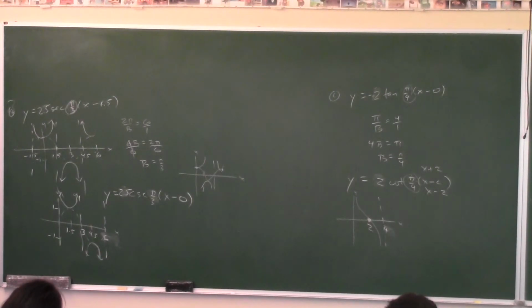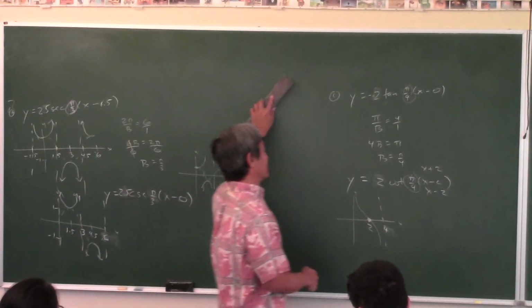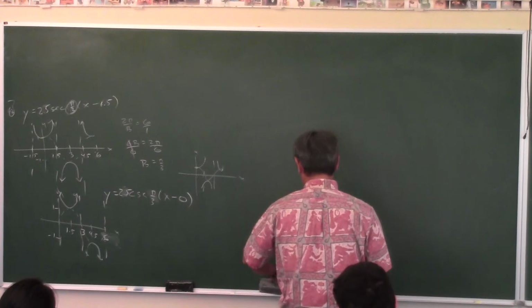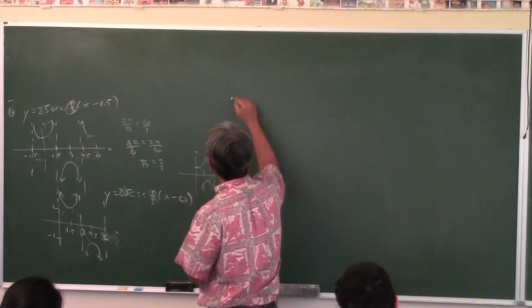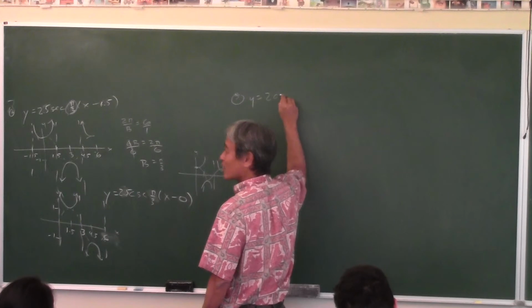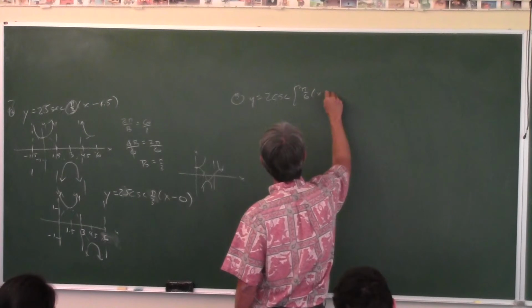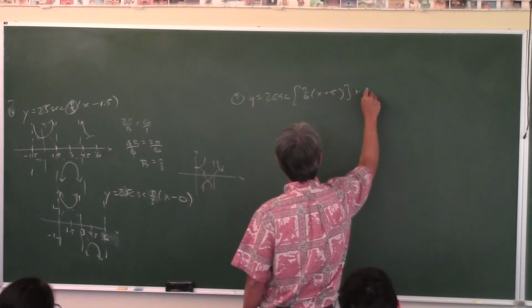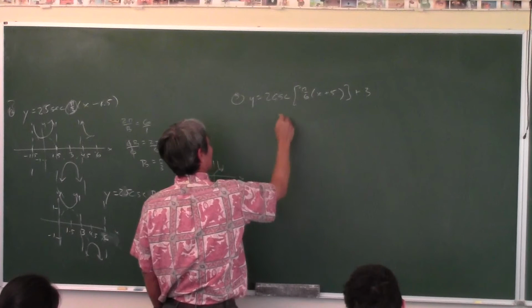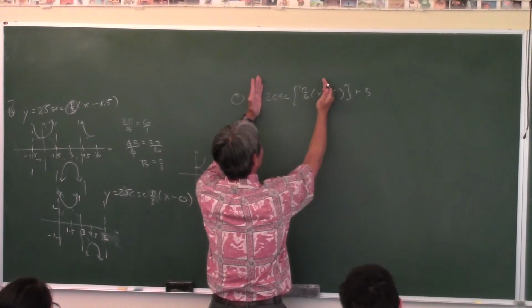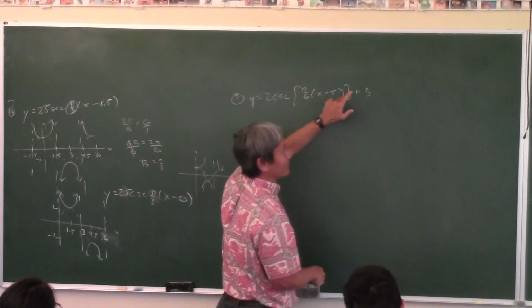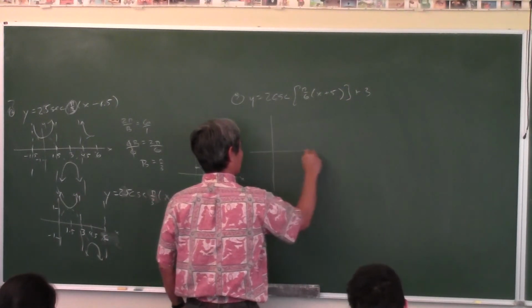All right, last two problems and we're done. Okay, find the domain and range of the, oh gosh, I can't get the board. Now, to find the domain and range, basically, you draw the graph, that's what you do, and answer the question. Okay, let's do this quickly. Number five, y equals 2 cosecant(pi over 6 (x plus 5)) plus 3. Okay, so again, you graph this, and after you finish that, then you shift 5 left and 3 up. So let's draw the base graph first.